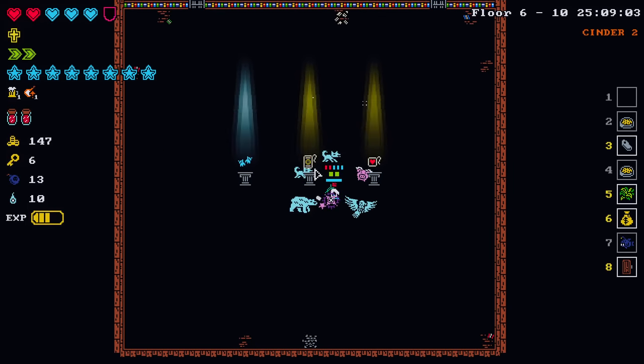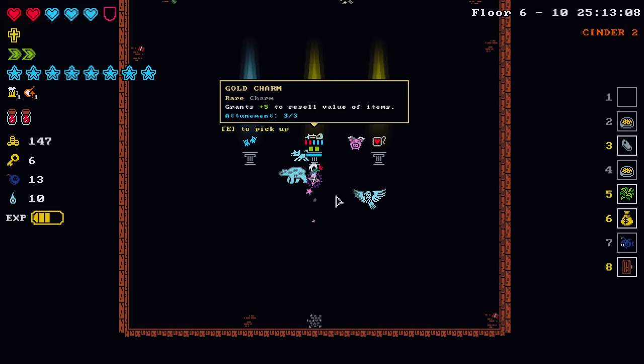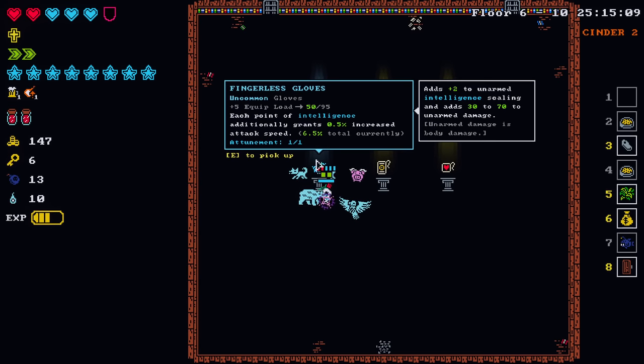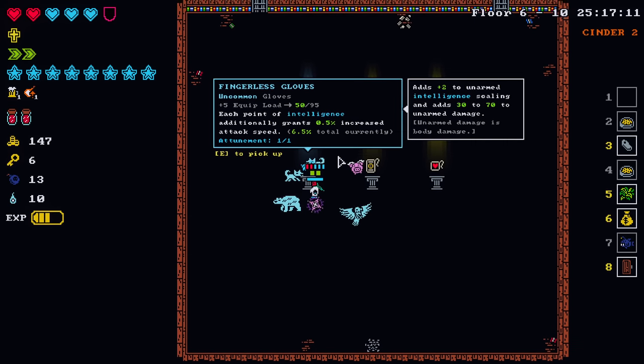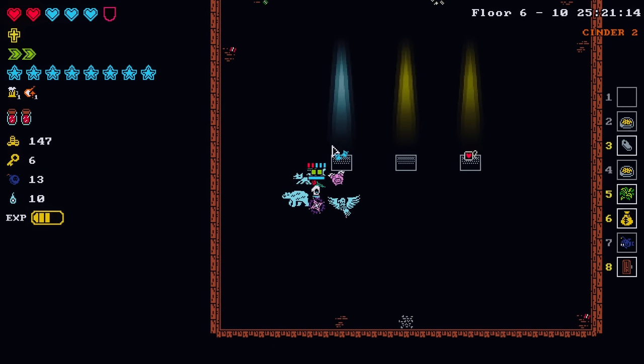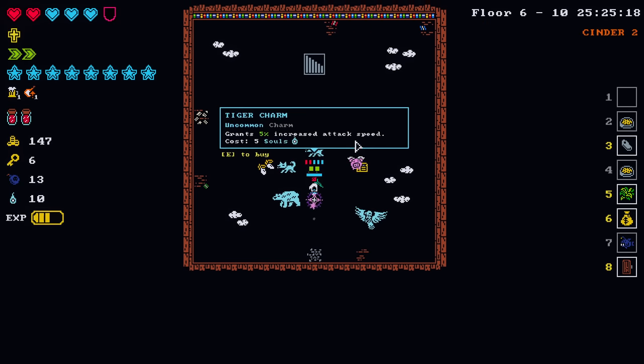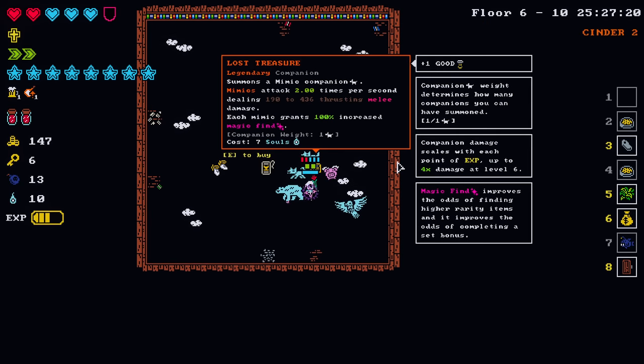Five resale value, this is infinite money almost. Plus one max heart, I don't care about this. Do I care about infinite money almost, or do I care about 6.5% attack speed? I don't really care about attack speed that much. Let's go with plus infinite money almost, as long as I'm selling stuff. Off into good shop we go, we're gonna go good fight. Increase attack speed even more, no.